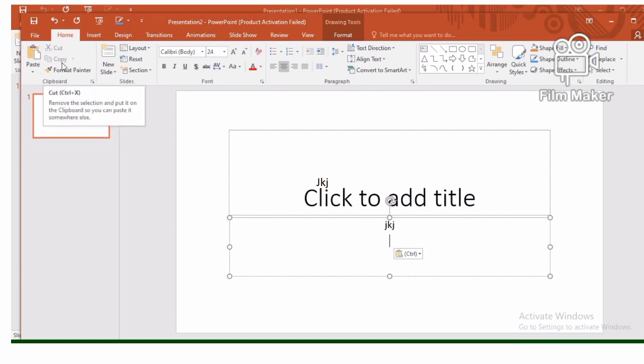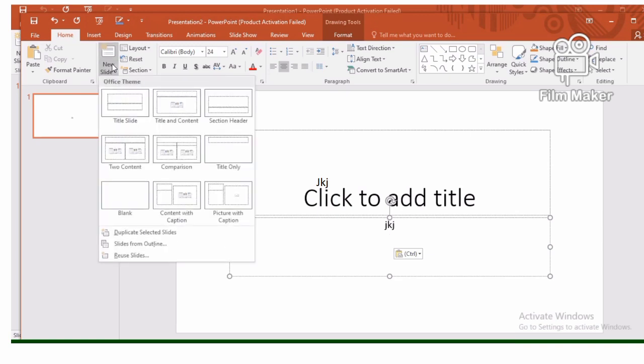Okay, so let's go to new. So when you click on the new ribbon, you see that it helps us to add new slides to our presentation. So when you come here, you have title slides, you have title and content, you have section header, you have two content. Maybe if you want to have your content divided into two, and then we have comparisons. You have title only. Maybe that slide is going to contain only a title. You can use the title only slide.